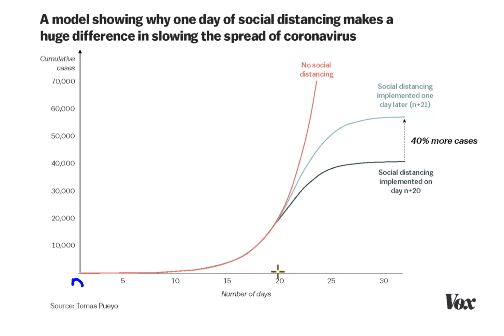so after 20 days here, if we go up here, you can see at this point, the black curve breaks from the red curve. So if you introduce social distancing, it begins to flatten the curve. Flattening the curve is, we've done another video on that idea as well. But you can see here that as time goes by, the number of cases is not as steep. It's not as increasing as much as the red curve.